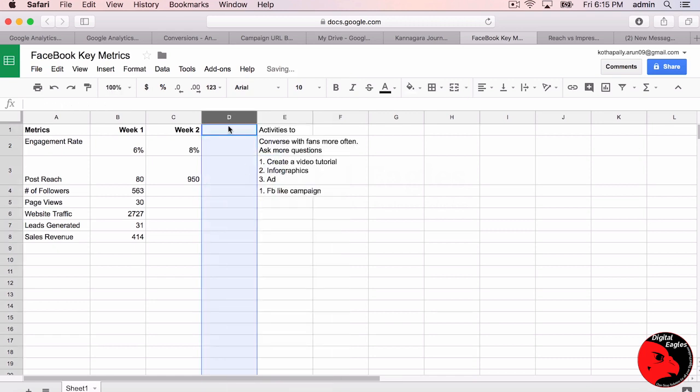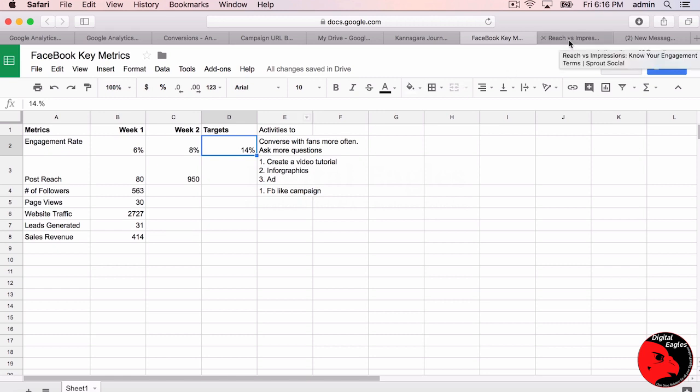and you can have another column which says targets. What are the targets for this quarter? My target is engagement rate of 14%, which is very high. So what are the activities I have to do so that I meet these targets? So it's easy. The real problem I have seen with social media especially, is people run around with many metrics and things to chase, and they end up being either overwhelmed or they lose clarity, and they can't even project that clarity to a client once they themselves are not clear what they're trying to achieve with those campaigns.